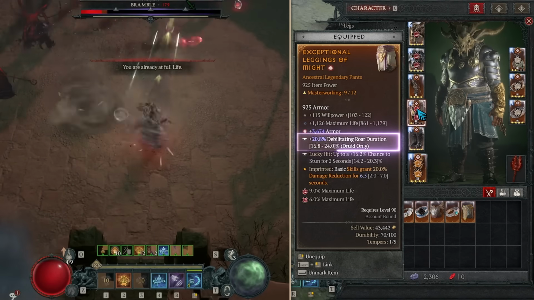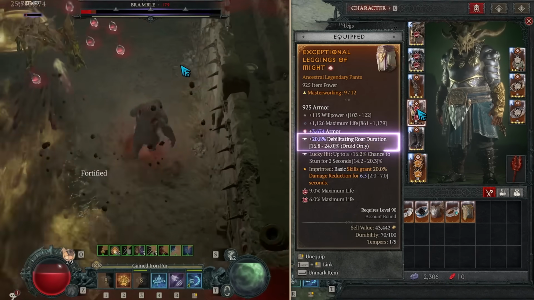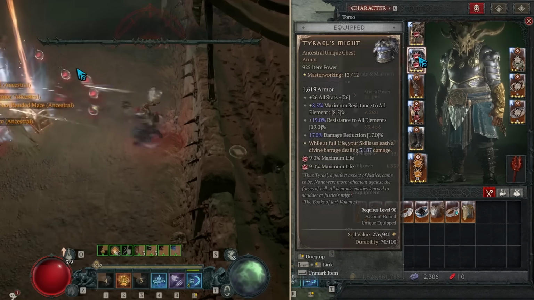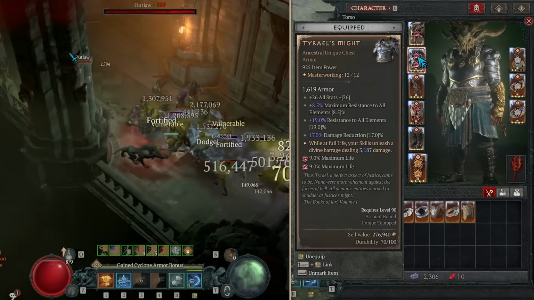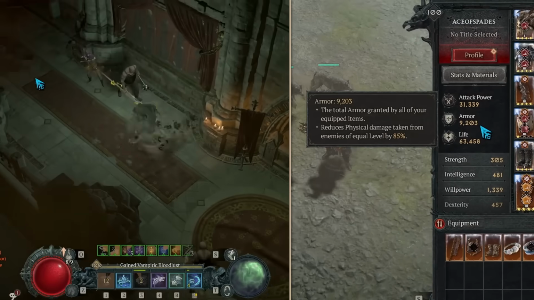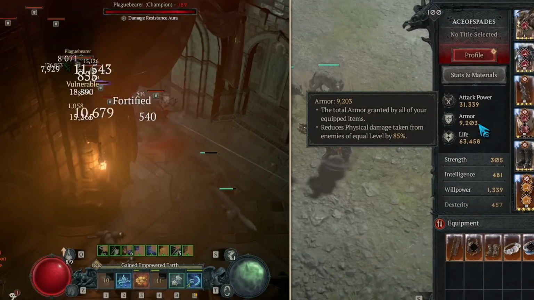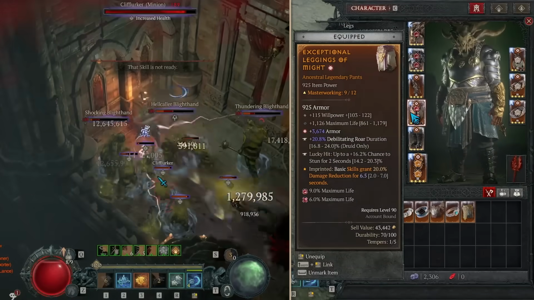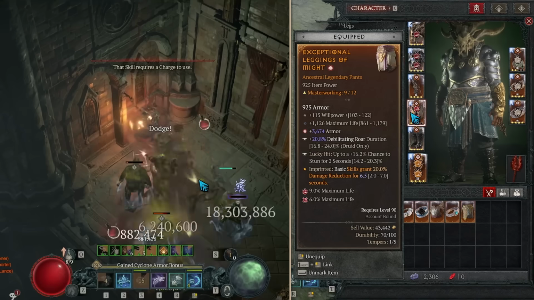So you can have Debilitating Roar duration on your pants, and you do not need to worry about armor, because you can get a legendary chest with armor on it and cap armor with that. The armor cap is 9,225. Anything above 9,200 is good. I will get there when I upgrade my legs though.